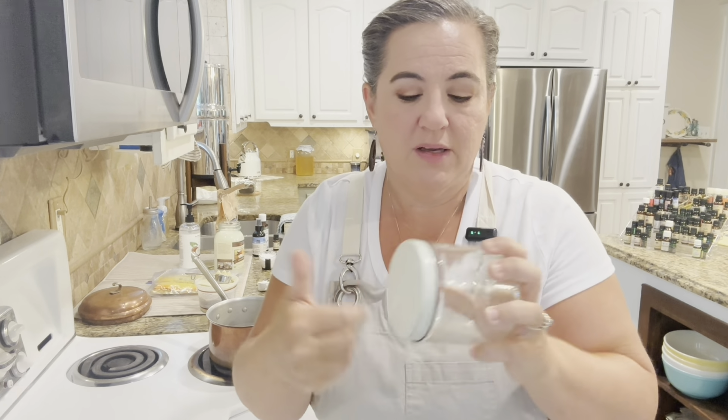You need 10 drops. You have a couple of choices of the oil. This is just a conditioning oil. You can use castor oil, vitamin E, or jojoba. It's kind of whatever you want to use. So I have a couple over here. I'm going to use jojoba today.